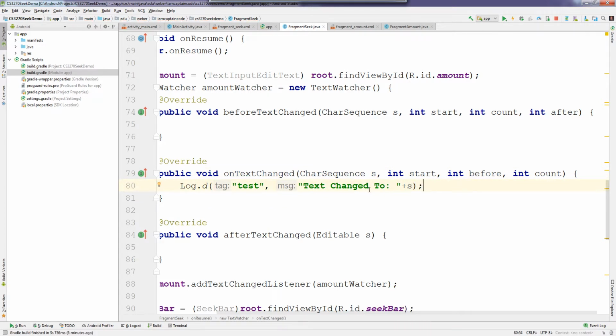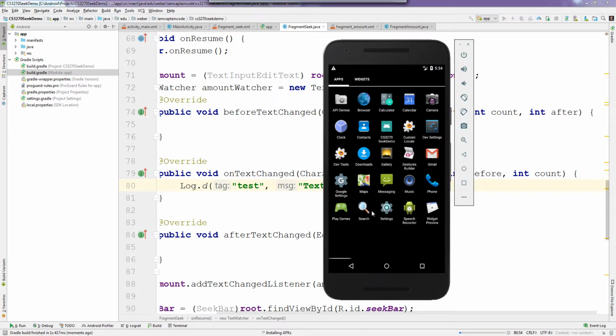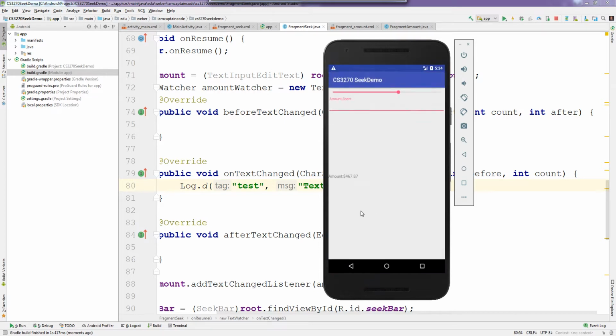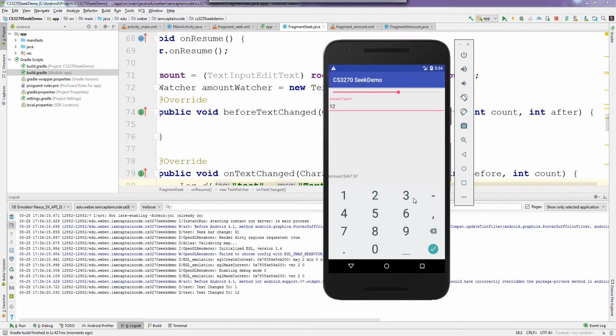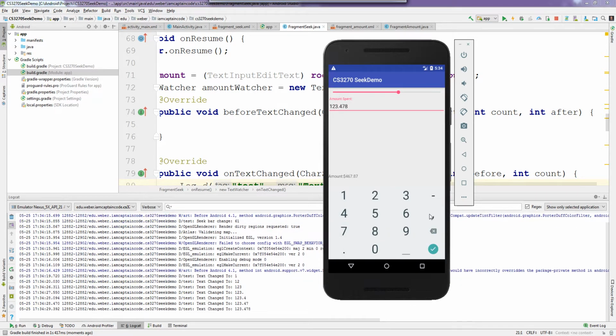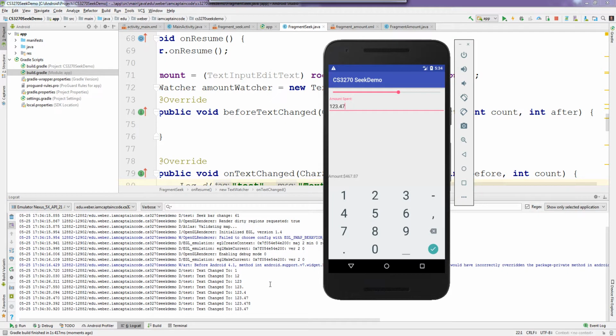We want to just simply see what's happening here as the user's typing out, because what you're going to care about is the total amount. You're not going to be doing anything fancy for this particular point in time. So if the user types in and they spent 12, you're going to notice in our logcat we got a 1 and then we got 12, 3.478. Well, we can't have 8 because you can't spend that in money, but you get the idea, right?